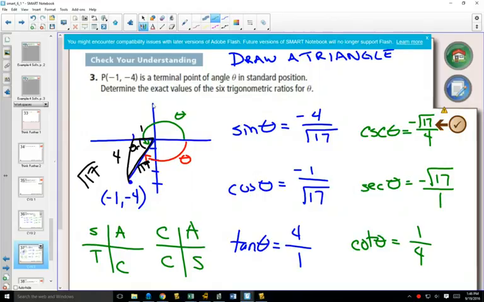It's not a good way of remembering it. I'm not sure. So we'll stick to the cast rule and not worry about the reciprocals. But the idea is the reciprocal is the same sign as the original one. So where sine is positive, cosecant will be positive. Where sine is negative, cosecant will be negative. Okay. Question number 8.